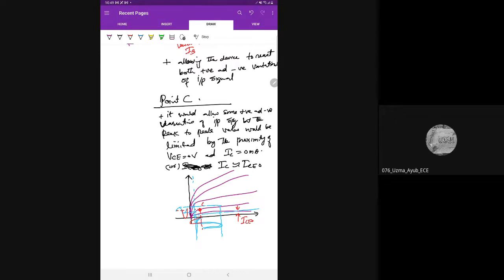If we allow any random variation with any magnitude, it is also possible that the proximity values VCE0, it may cross that also. तो हो सकता है जो आपकी सिग्नल है, इनपुट आउटपुट सिग्नल, वो सैचुरेशन में जाए, या ऐसा भी हो सकता है कभी कभार वो IC इक्वल टू ICEO क्रॉस करे, वो उस लिमिट से नीचे चले जाए, तो आपका ट्रांजिस्टर कभी कभी कट ऑफ में चला जाएगा. तो पॉइंट C सेफर पॉइंट नहीं है, क्योंकि इसके नजदीक एक तो सैचुरेशन रीजन भी है और इसके नजदीक कट ऑफ रीजन भी है.